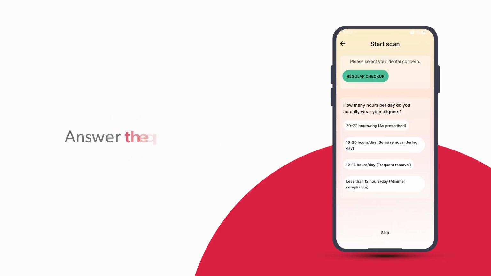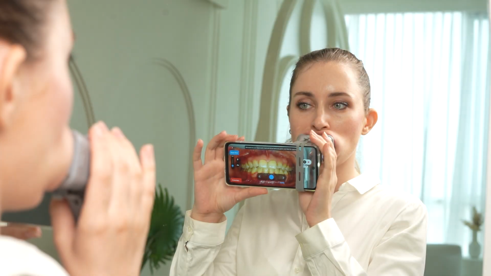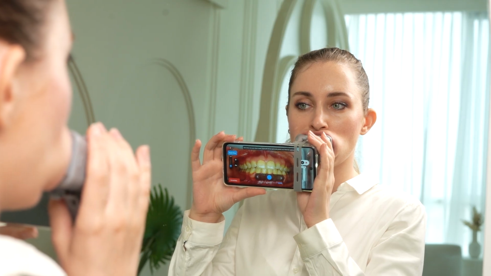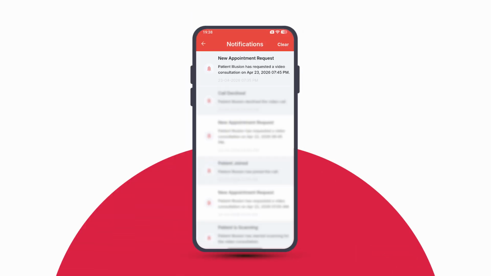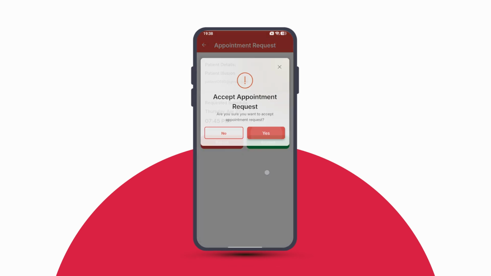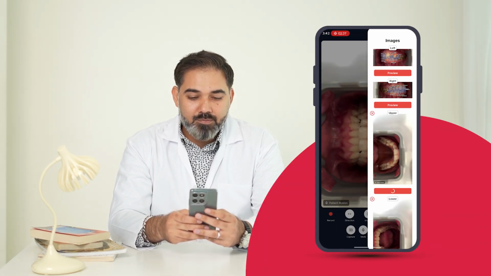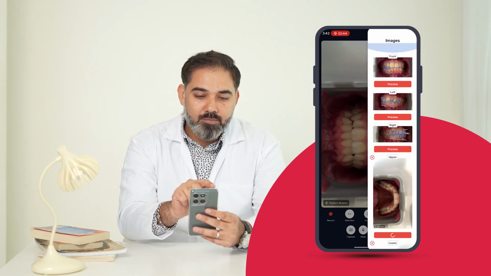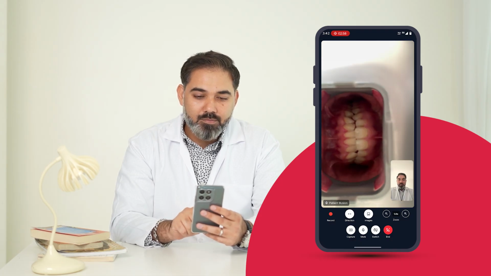For example, if it is for a routine iTrack consultation, the patient can click on it, answer the questions, attach the iScope to the smartphone, skip the instructions, wear the Scope360, and capture images in 5 different views. Once done, click on Request. The dentist will then have to accept the request. During the call, the dentist can speak to the patient and perform the AI analysis of the uploaded images, while benefiting from all the remaining AI-powered functionalities.